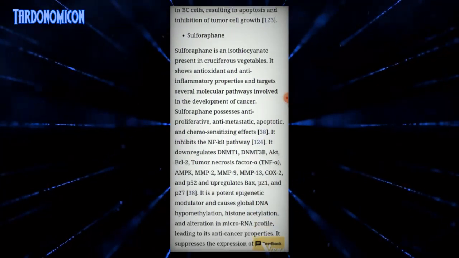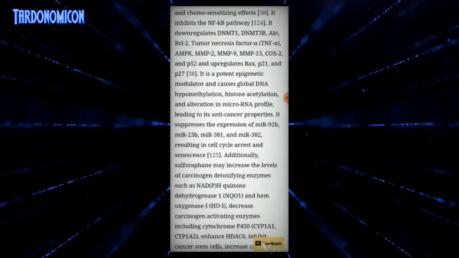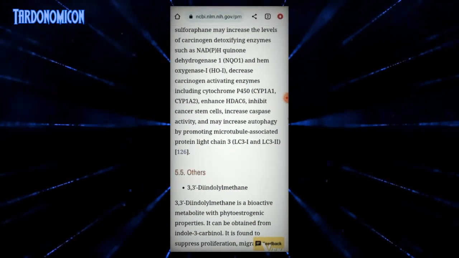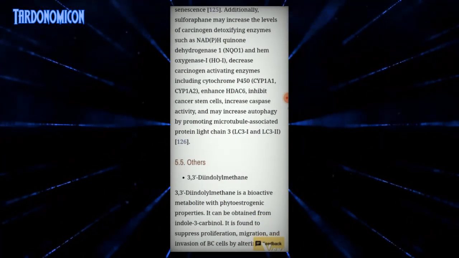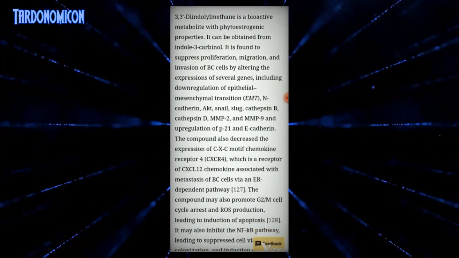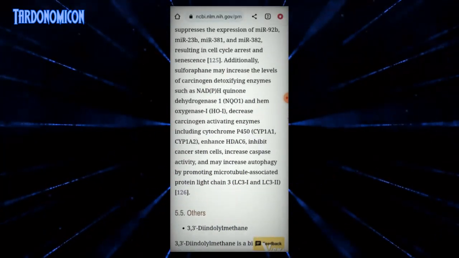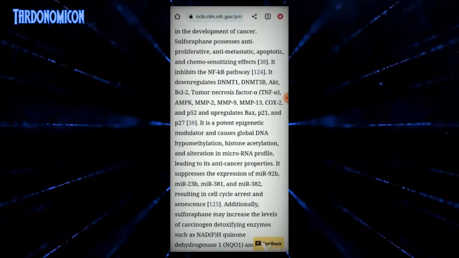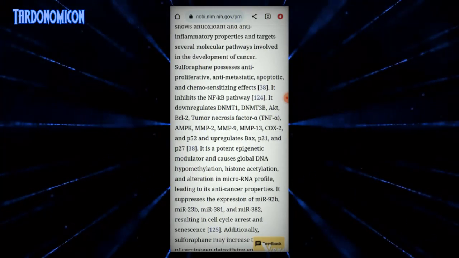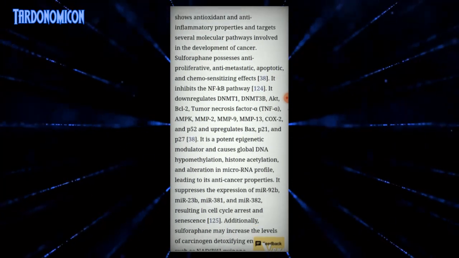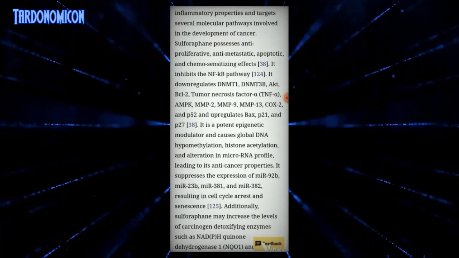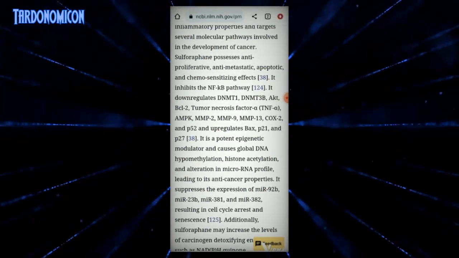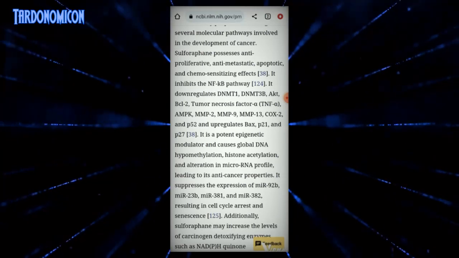Sulforaphane is present in cruciferous vegetables. I talked about this a lot. And this inhibits cancer stem cell increases, and that's what you've got to keep in mind. These are affecting the way your genes function, causing benefits to people with cancer. So this is benefiting people with cancer by changing the way their genes are expressed through epigenetic changes.